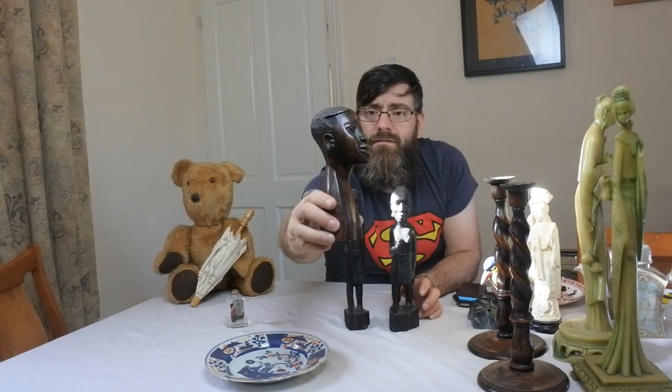Now, not being funny, somebody brought them back from holidays and they are nice figures. There is nothing wrong with them whatsoever. Really nice finish to them, nicely carved. They're going to go back in the box with the rest of them that you've already seen. £20 a figure, job done, not worried about it. So we're getting through it, guys.